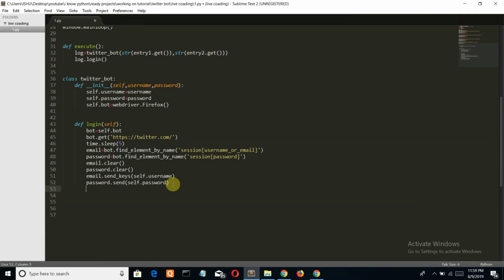Now what we need is to press the enter key. We'll make our program again sleep for 10 seconds.